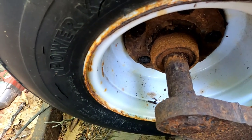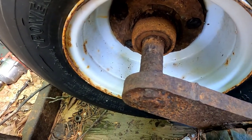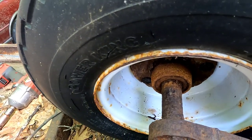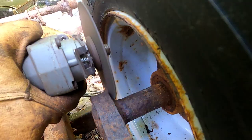So the plan's gonna be, I'd like to cut it off here, not through this big thick piece of metal. I only got two cutoff wheels, but seeing how I can't get the tire off, I may have to go right through here, take the whole assembly.